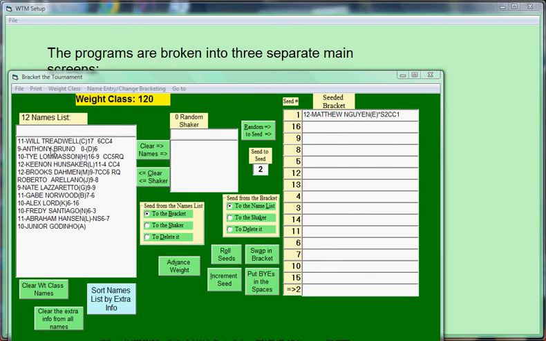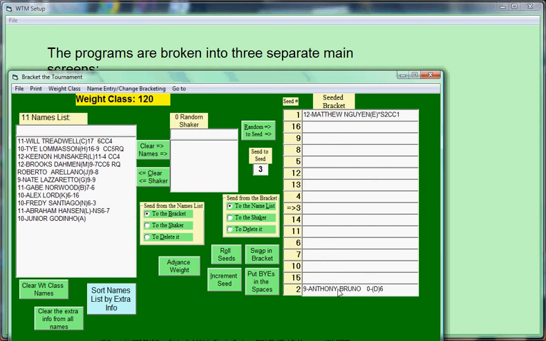Now, I could actually send him right now to seat number 2 and fix that by just changing this, moving his abbreviation over, and then putting 0 dash, and then hit enter. And then I'll take this and send it back. By double clicking, it sends him back here.